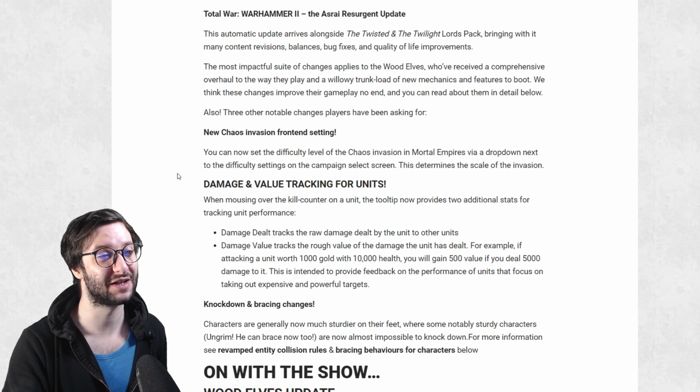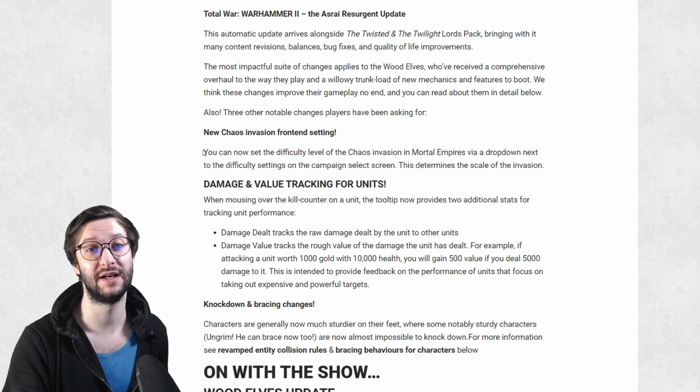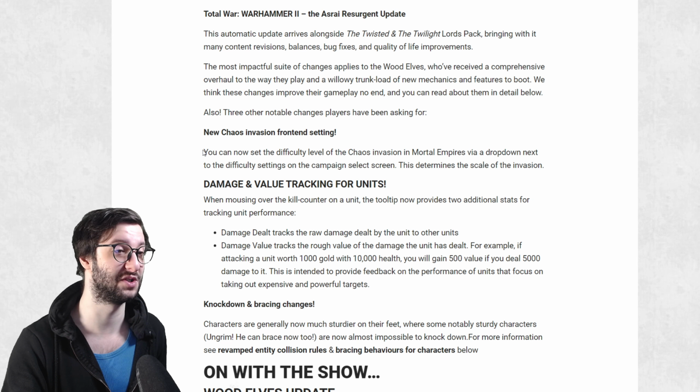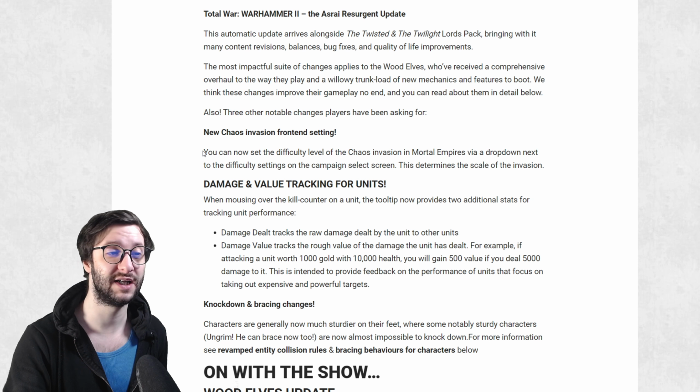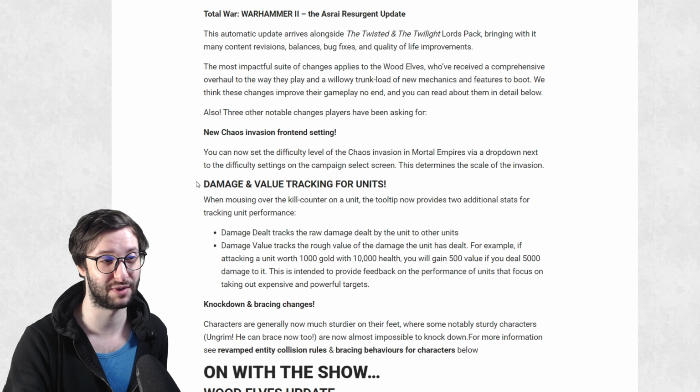Anyway, the most impactful suite of changes, blah blah blah. Also, 3 other notable changes players have been asking for: new Chaos Invasion front-end setting. It's a difficulty slider for the Chaos Invasion, which is awesome. You can now set the difficulty level of the Chaos Invasion in Mortal Empires via a drop-down next to the difficulty settings on the campaign select screen. This determines the scale of the invasion, which is very cool. I really love that as a thing.